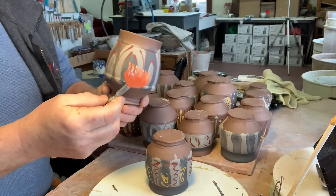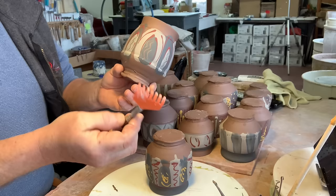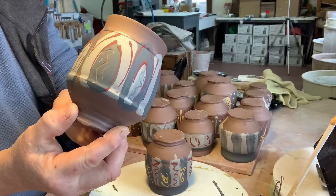I don't know what this is for. I found it somewhere, and I've always thought it'd be kind of cool to make some textures on the fish. But that's the idea. Play with all these and see what I come up with.